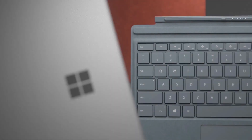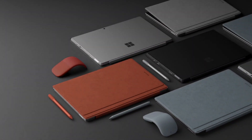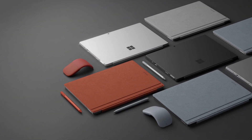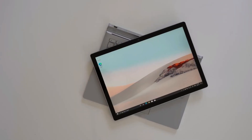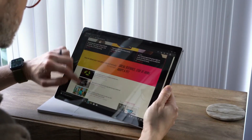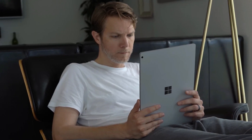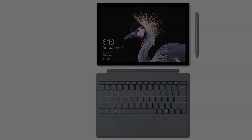The model provides a full Windows experience and offers an incredible ability to work efficiently. The Surface Dial, Surface Pen, and 3D creation tools can all be utilized. Tablet, laptop, and studio modes are available, and the studio mode is especially useful for programmers, coders, designers, and video creators. It has a 14-hour battery life and weighs 1.7 pounds, meaning you can carry it in your backpack and move around easily.